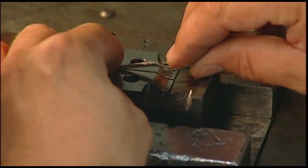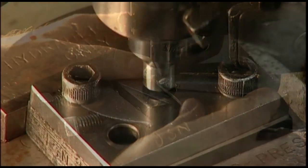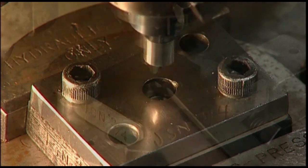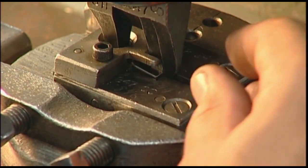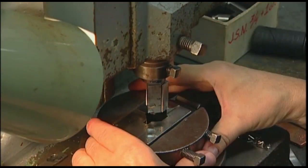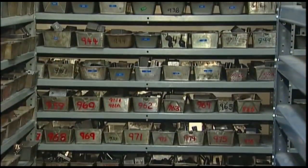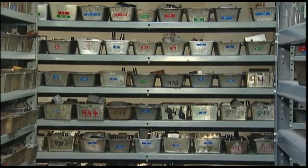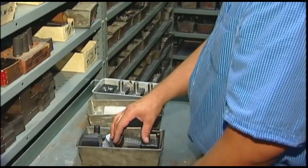There are various types of working dies. Some are used as a first blank, while others are used to finish the piece. Blanking, trim, piercing, and bending tools are also produced by the tool makers. Dies can experience as much as 50 tons of striking force, so numerous working dies are stocked in case of breakage. When the full set of tools is complete, they are turned over to the press department.